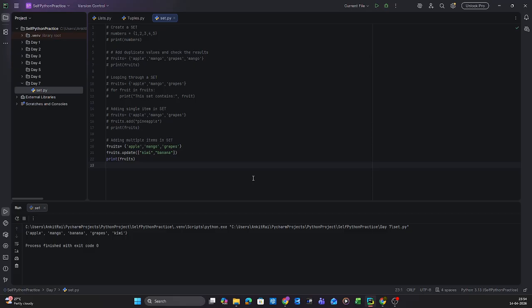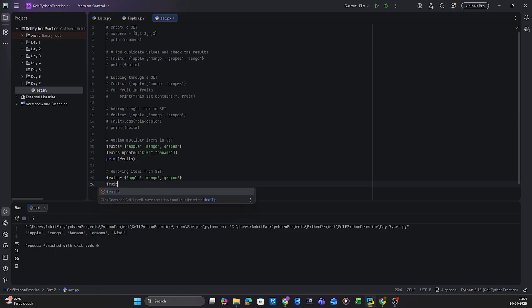Now let's see how to remove the items from a set. Again, same example. Okay. Now to remove, it's very simple.